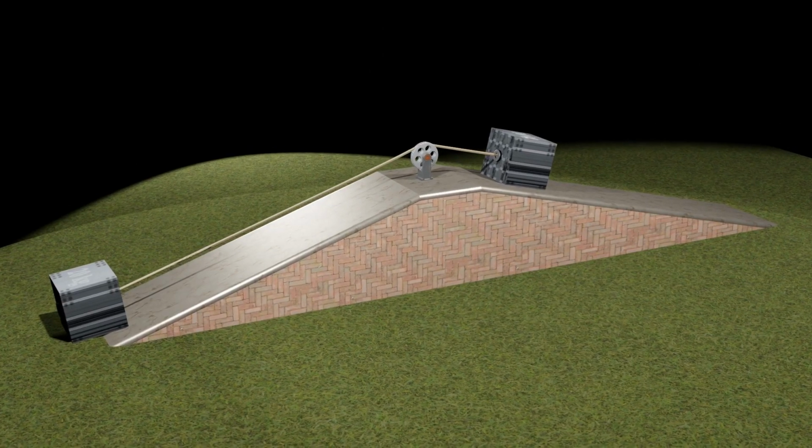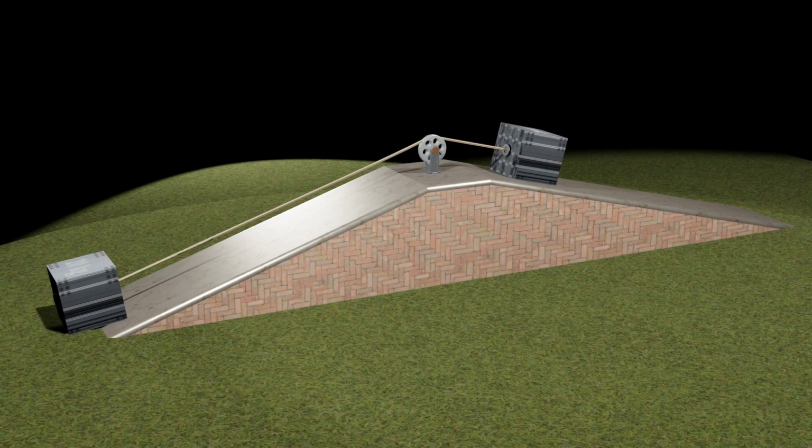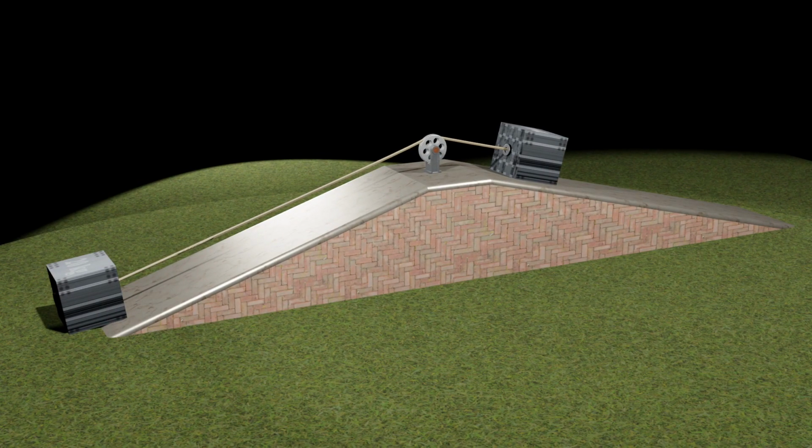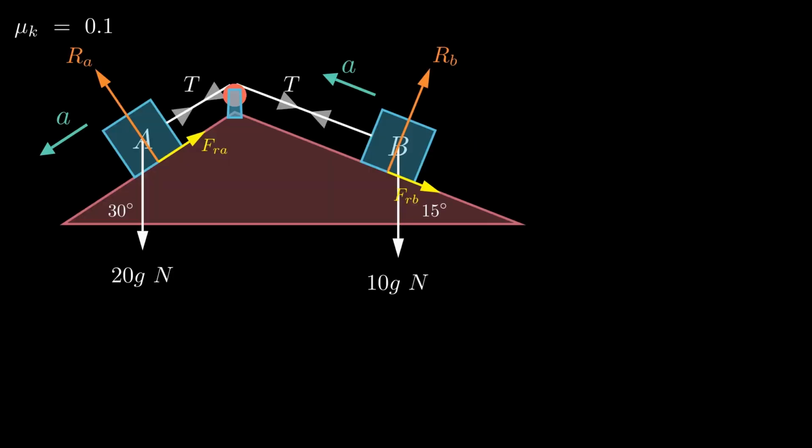For simplification, we can assume that the mass of the pulley and the string are negligible, and the pulley is freely rotating. Let's start by sketching a free body diagram, to understand the forces acting on both objects. A free body diagram is essentially a vector diagram, illustrating all forces, including reactions, acting upon an object.